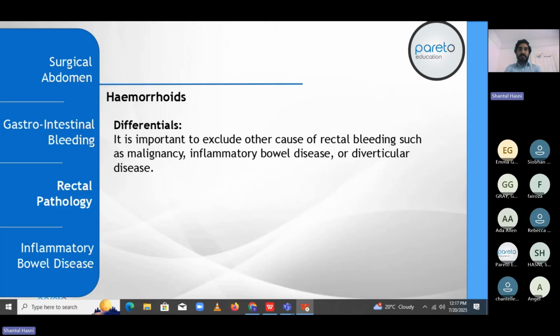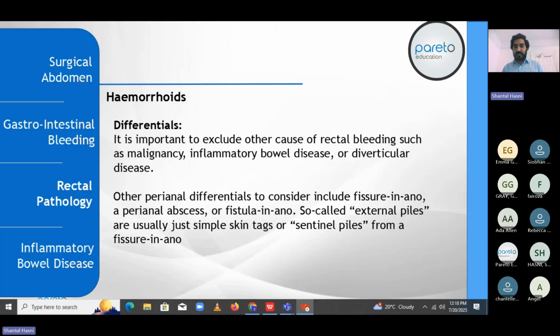You can always ask the patient to come back in a few weeks' time. Once the fissure is resolved, you can always order another scope. You can always do another examination, PR examination or proctoscopy later on once the fissure is settled, to make sure you don't miss any other diagnosis. But in the acute setting, if someone's got a fissure, you don't do a rectal examination. But apart from that, do it for all, ruling out malignancies, bowel diseases, diverticular disease as well.